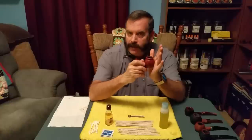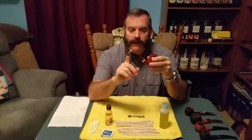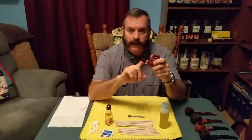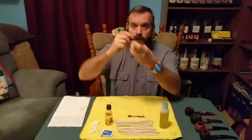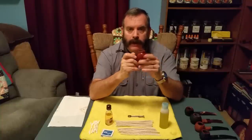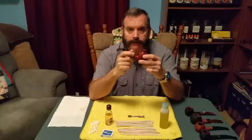First, an important caution — this is a hard and fast rule you must follow: never separate your mouthpiece from the main bowl while it is hot. Let the bowl cool down completely. If you separate it while it's hot, you're going to either crack your shank, or the mortise and tenon will become so loose it won't hold, or so tight you can't screw it back in. Make sure it's nice and cold before proceeding.